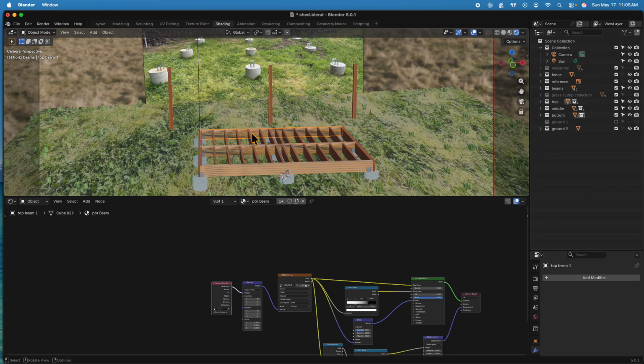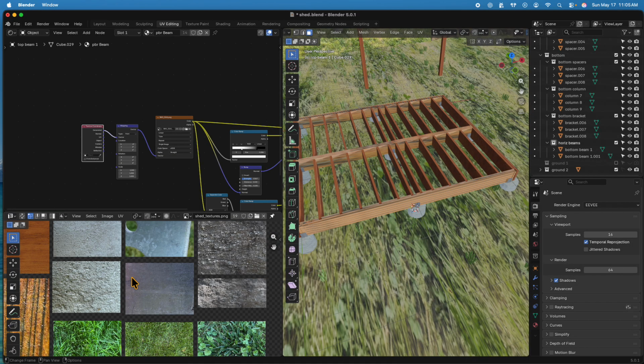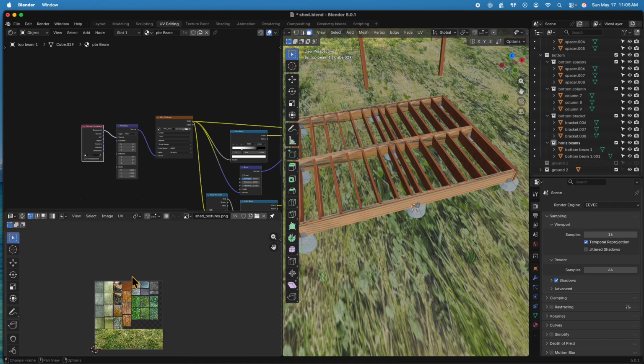But let's go to one of those and go to UV editing. Okay, a couple of things. One thing, we're way off.